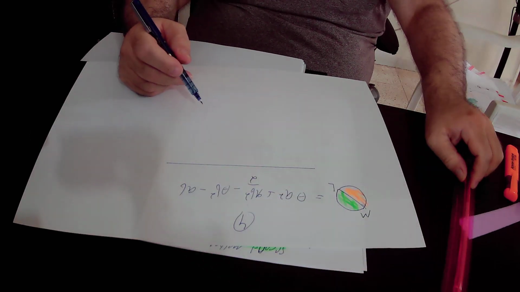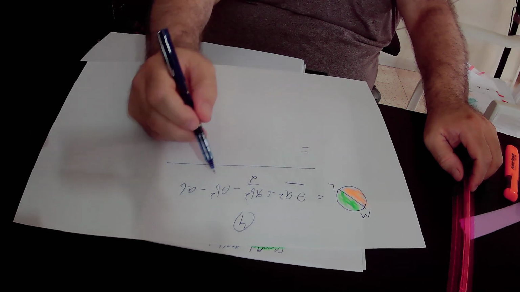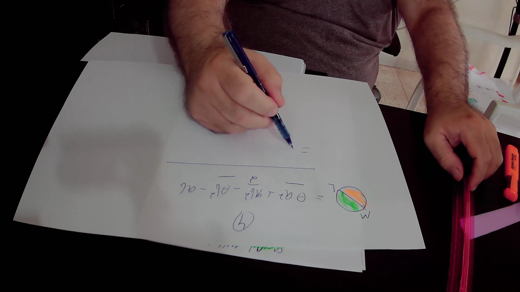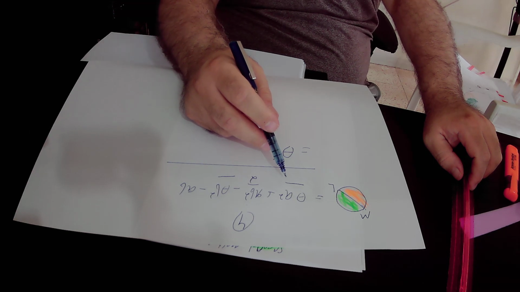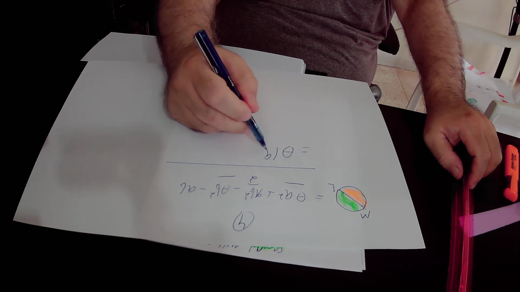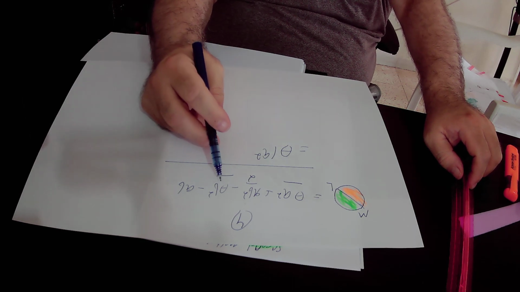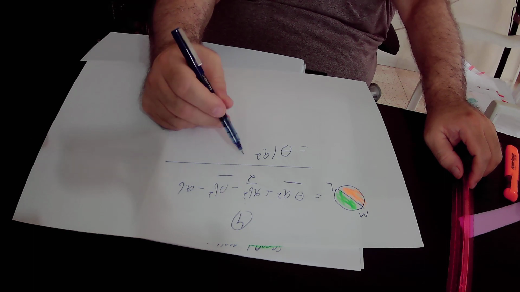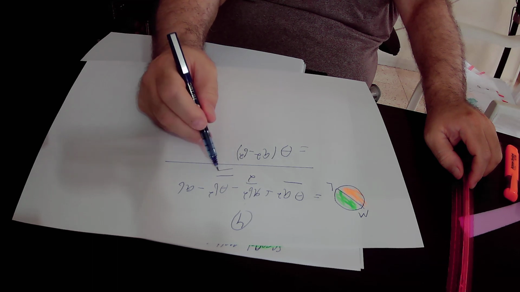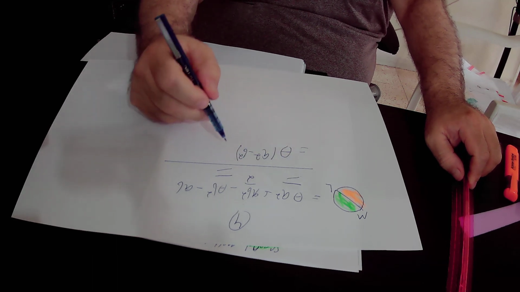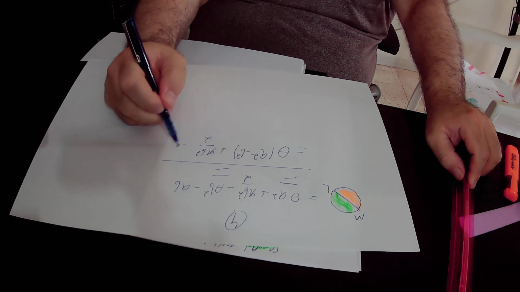In the next step, we take theta as a common factor out of these two expressions. So theta is a common factor. What is left from this expression after we took from it theta as a common factor? What is left is actually a squared. And what is left from this expression? What is left is actually minus b squared. Okay, so here we have also pi b squared over 2 minus AB.